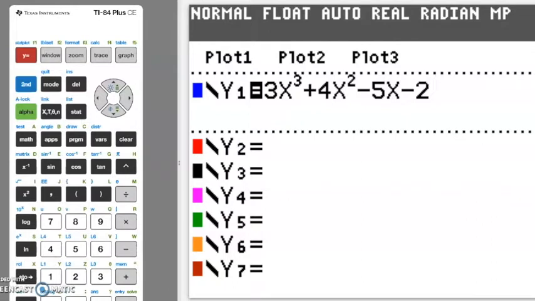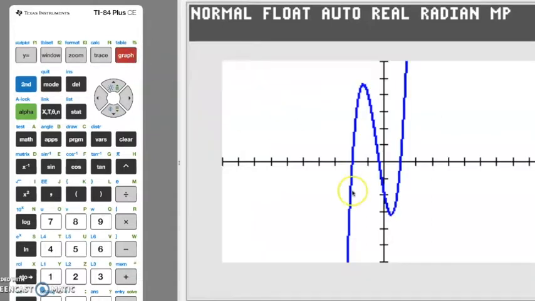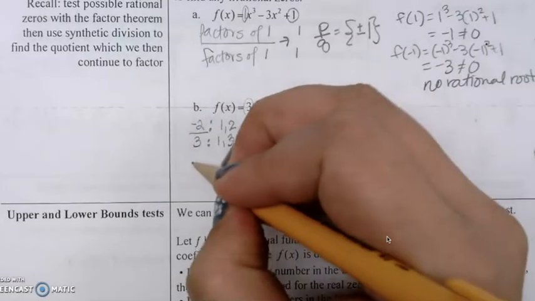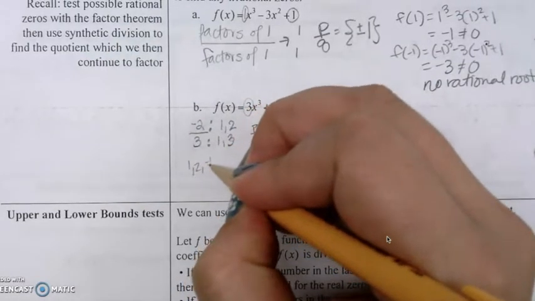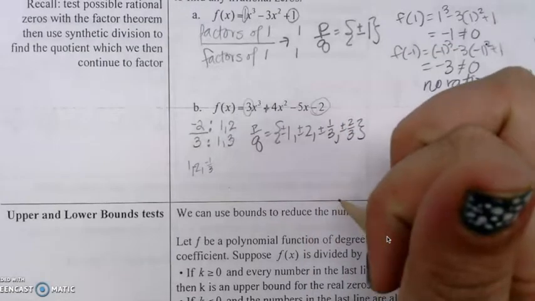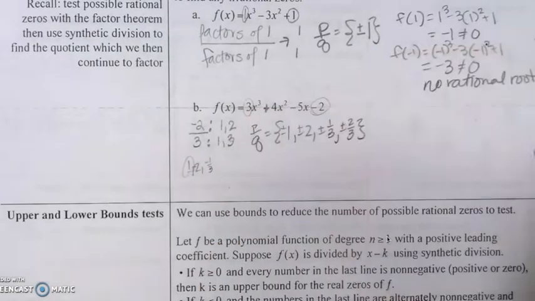So on the calculator, I put in the equation, remember with the plus sign, and graph it, and it shows me where my roots are. Now I can see by the hash marks that this is around 1, this is around -2, and that looks like maybe -1/3. So let's test those first. Okay. So 1, -2, and -1/3 are the numbers that we wanted to test first, right? So let's start with 1, nice and easy.